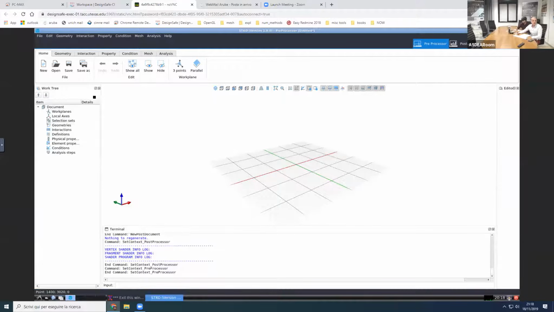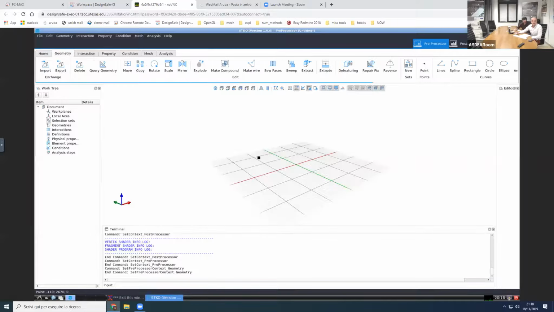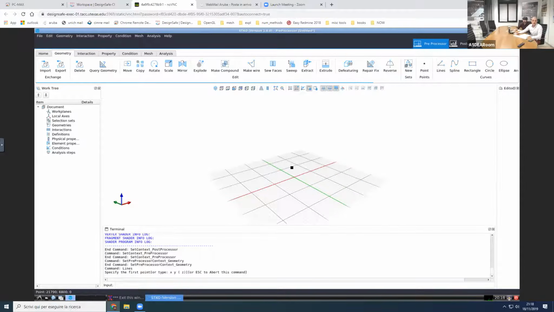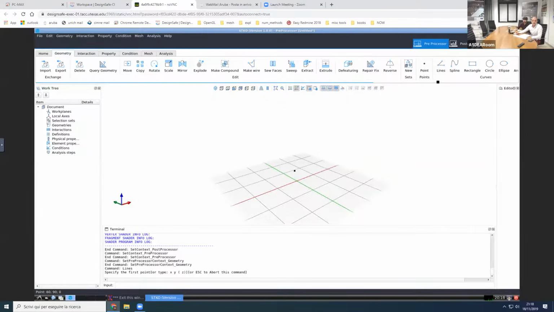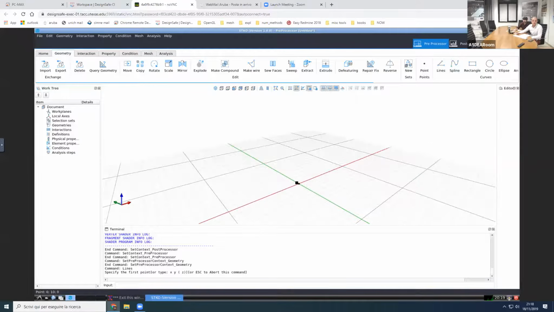When you're in the preprocessor, the first thing that you want to do is to create your geometry. In this example, the geometry will be very easy, so we're going to create just a column. As in any CAD, for example here selecting lines, you can either input the location by clicking on the work plane like this, or by typing on the input panel like here. For example, now I want to create a 3 meters high column.